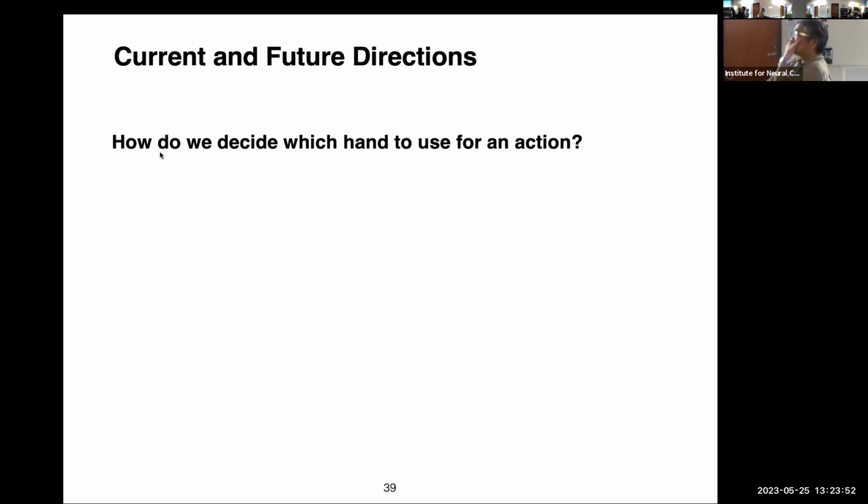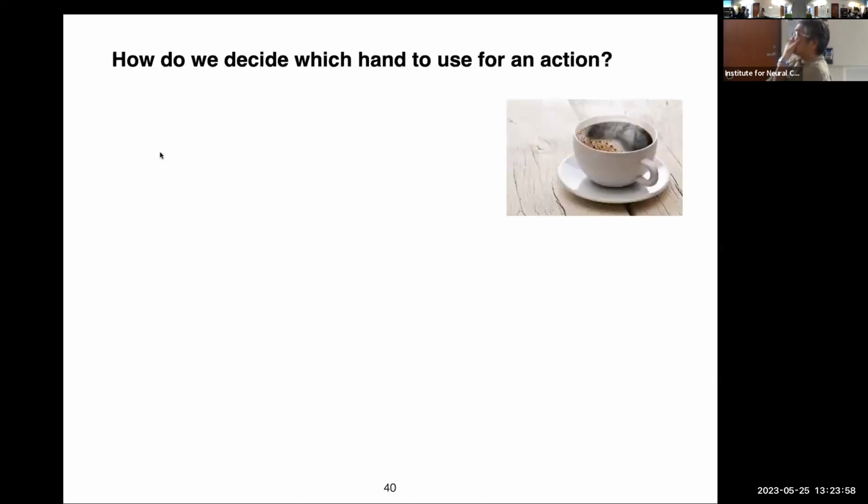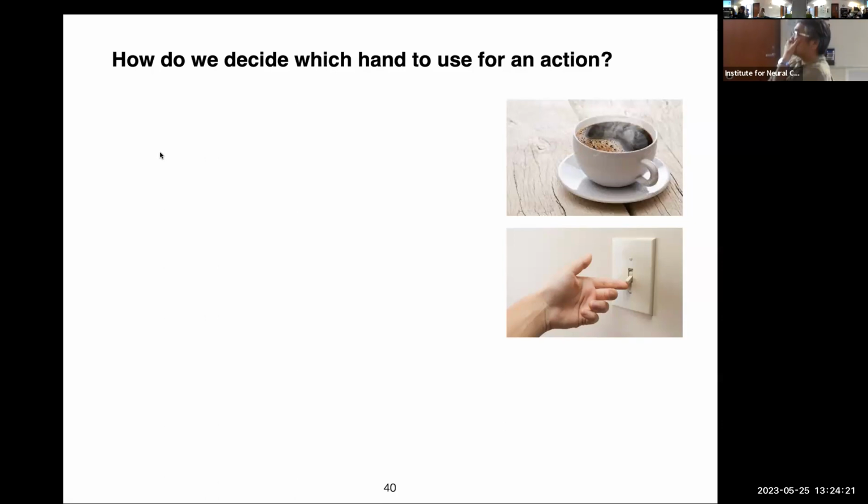At any rate, we frequently encounter tasks that can be performed with either hand. For example, imagine that you want to pick up a coffee mug that's placed in front of you. Do you use your left or your right hand? Or perhaps you are going to enter a room and need to flip on the light switch as you enter. The decision of which hand you're going to use to flip that switch is influenced by many factors, including what each hand is already doing. Are you holding your cell phone? What is the proximity of each limb to that switch? What are your future goals? Do you plan to walk into the room and pick up the keys off of the counter? And so forth. We are confronted with these sorts of alternatives all the time and need to decide which limb to use.